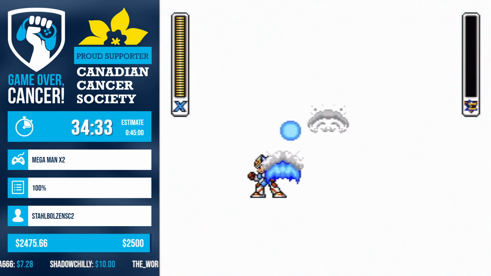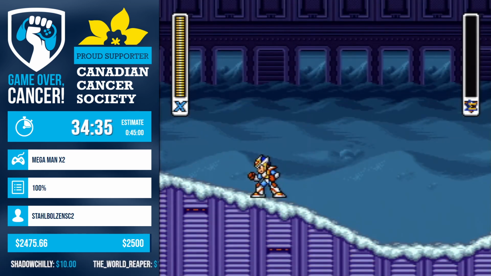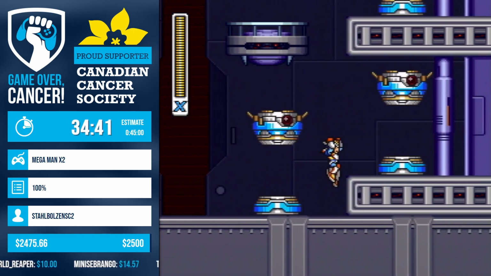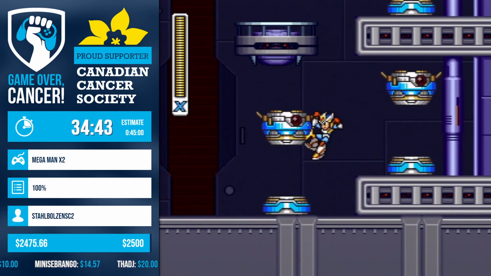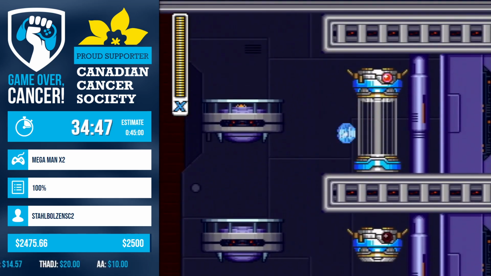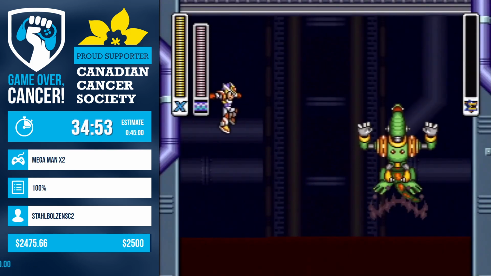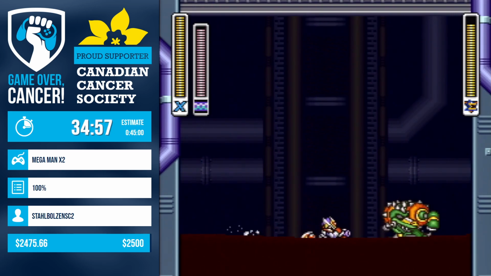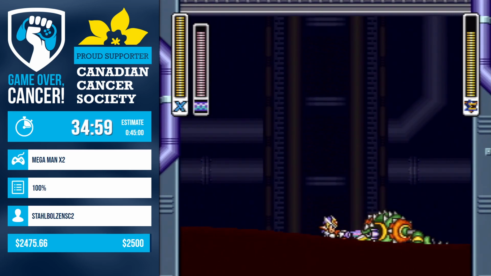Righty. 4 down, 4 to go. Well, Snail didn't work out, but maybe we can show something else later. And now StahlbolzenSC is trying to get an extra bosses percent. You mean on real percent. So now let's see StahlbolzenSC again with the quicker.